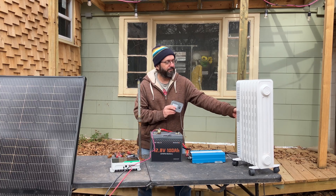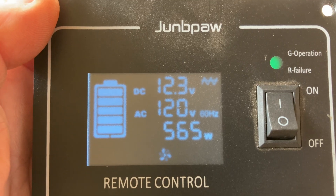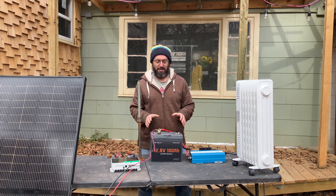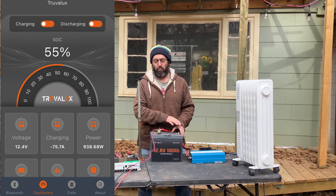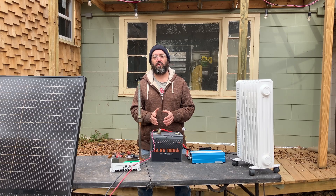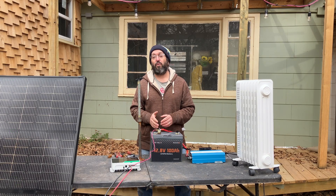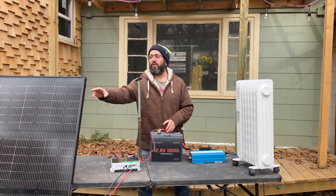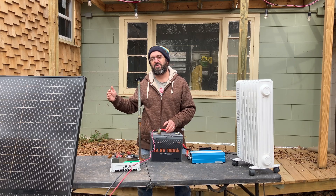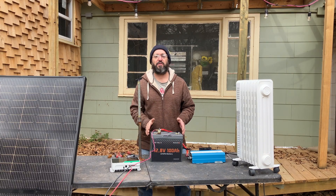Let's turn something on and see how it works. This remote is showing me that 570 watts of power is going through the system — it's just amazing. This battery is also a smart battery, meaning it has an app that lets you watch what's going on with the battery. This charge controller is also a smart charge controller — it has an app that lets you monitor all of the solar power coming into it. It is a 100-volt charge controller, so for example, with this 21-volt panel, you could add multiple panels in series and this charge controller will take all that solar power and turn it into usable power that the battery is going to like.